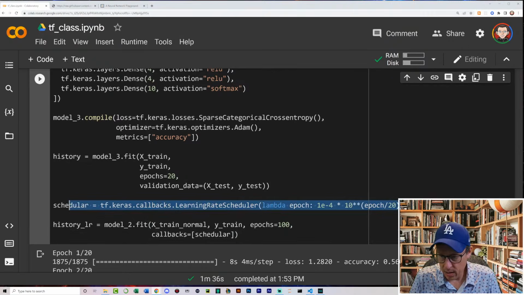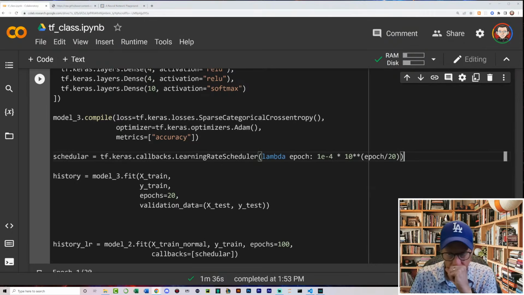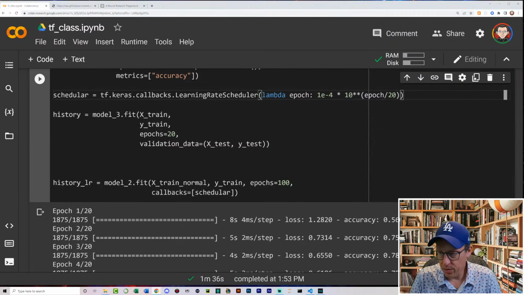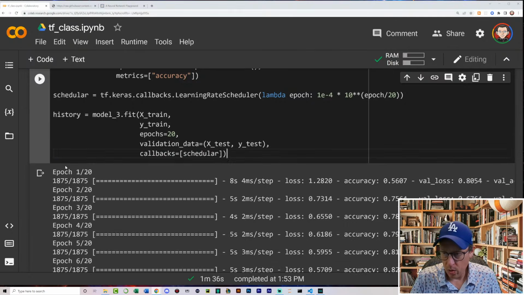So let's go and get this. I'm going to copy that. I'm going to paste it here. And then for this one, let's keep our epochs at 20. Validation is perfectly fine as well. We can also keep that inside of there. And then we're just going to put a callback scheduler to increase the learning rate as we learn. The whole goal is to find an ideal learning rate by starting very, very low and working our way high. You actually don't need to go this high ever, but whatever.